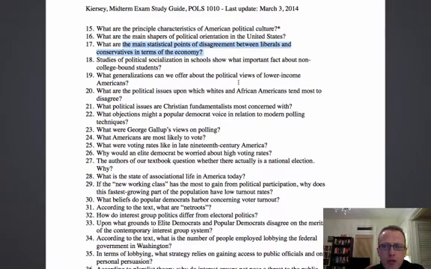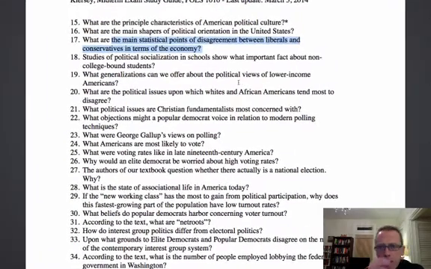What are the main statistical points of disagreement between liberals and conservatives in terms of the economy? Well, obviously, the classic disagreement is to do with the amount of government intervention there should be in the economy in order to generate demand in order to provide jobs. And of course, because that involves raising taxes, a lot of people who are conservative tend to disagree with that because they see it as a violation of their personal freedom. Liberals tend to see freedom as being something more to do with enablement and actualization, so hence they will disagree on that point.